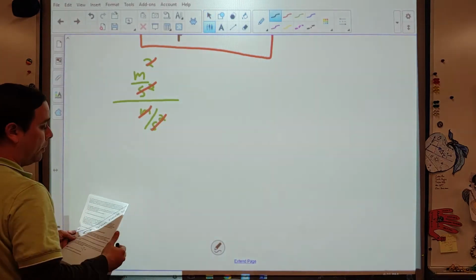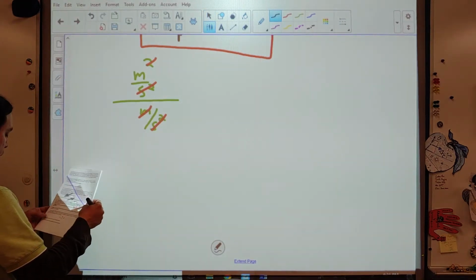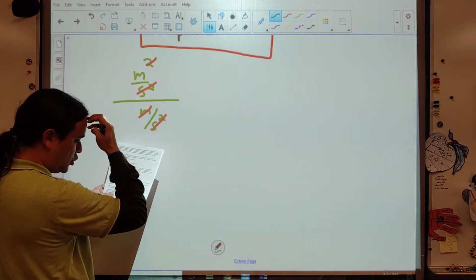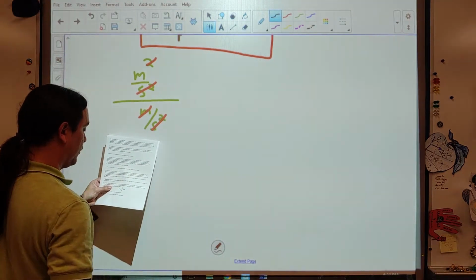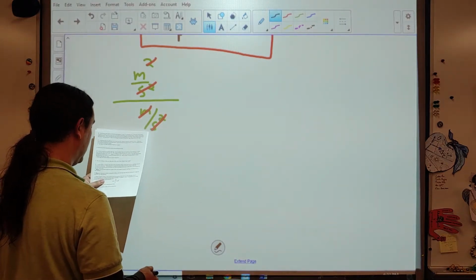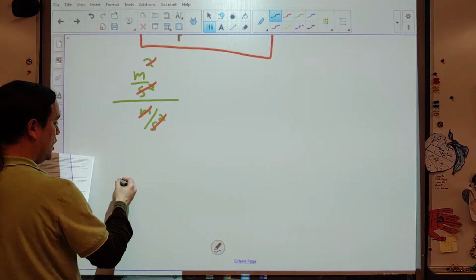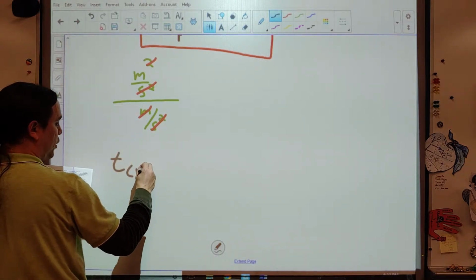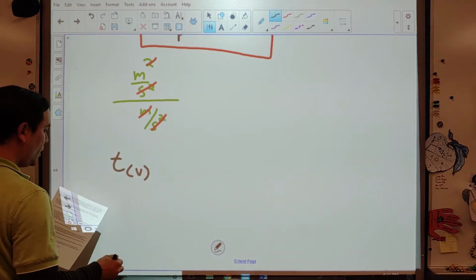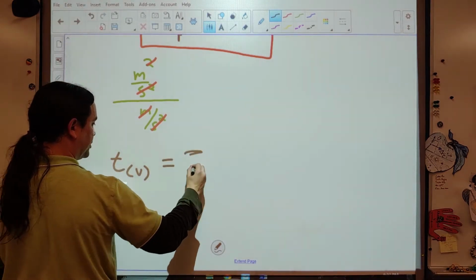APC, you're going to have to do a whole bunch of this, but AP1, they like to follow it up with something else. Another student working on this problem derives an equation for the time it takes for the police officer to catch any speeding car as a function of how fast the speeding car is going, v. So what they're saying is time as a function of v, where v is how fast the speeding car is going. Okay, and they say that it equals some stuff.